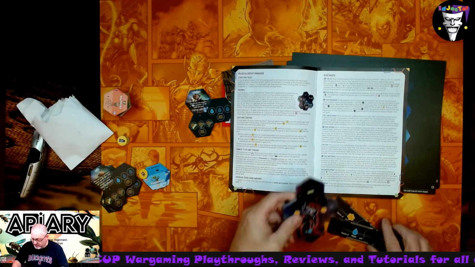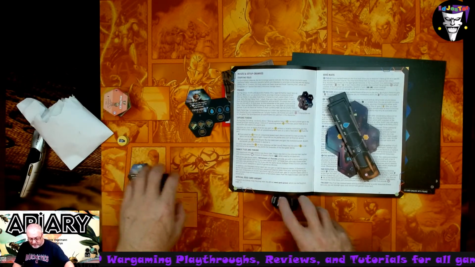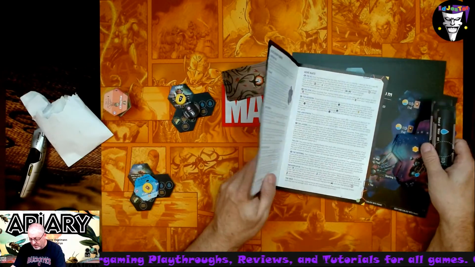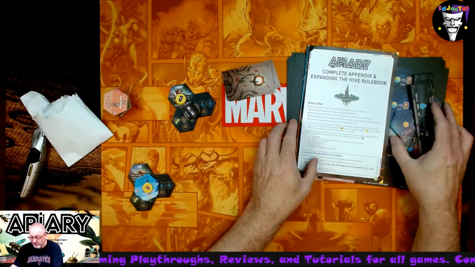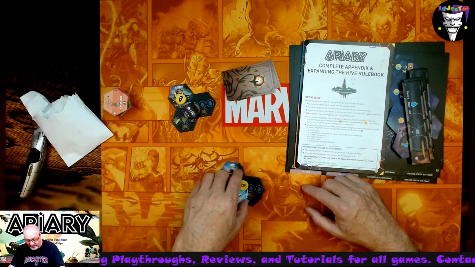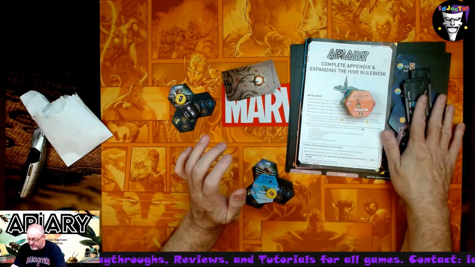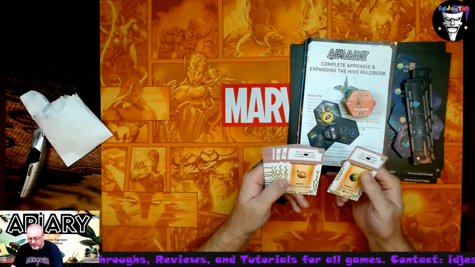Okay, so what I'm going to do here is I'm going to get my Apiary game out so we can take a look at the replacement parts and see what the difference is between the old versions and the new versions. Okay, these are just new parts. You add those in. These are new parts. These are also new parts. These are also new parts.